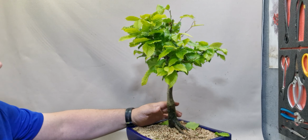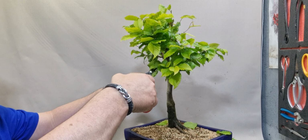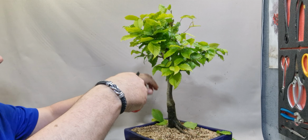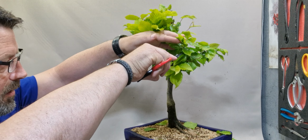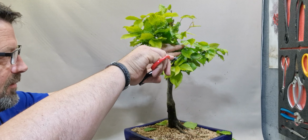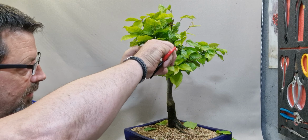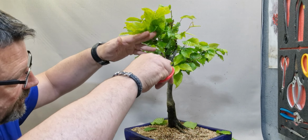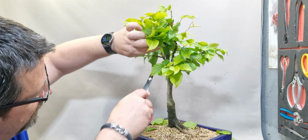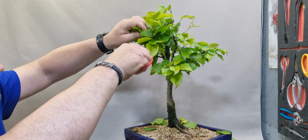I think this is the front of the tree as far as I can remember. So I'll just sit down here so I can see what I'm looking at. We'll prune these back to an outward facing leaf, and try and get it to branch out a bit. Get rid of all these ones that are tucked in here. There's so many of them.